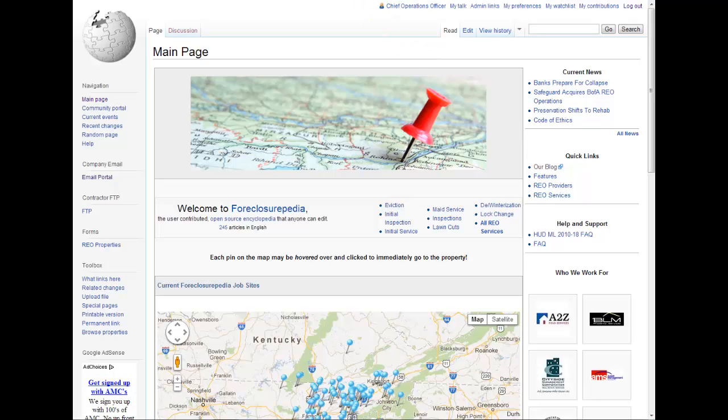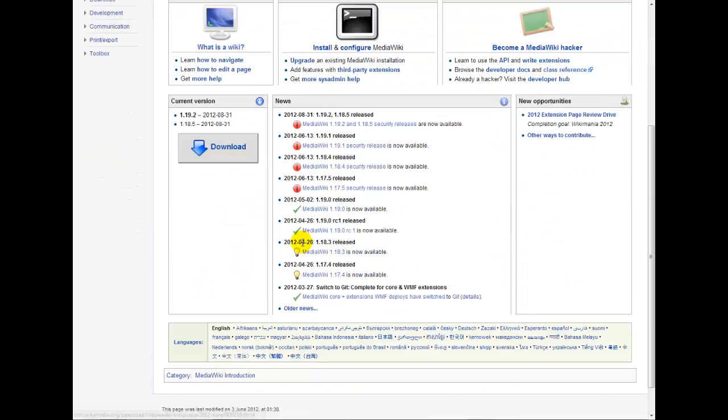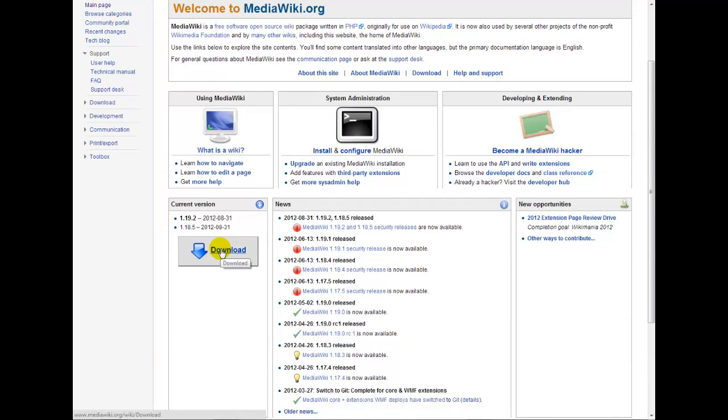Now your question may be, okay, Mediawiki, how do I get it? Very simple. Right here. Two flavors. 1.19, for those of you who want something that's clean and crisp and you want your CSS, your Cascade style sheets, you want your wiki to pop, you probably want 1.19.